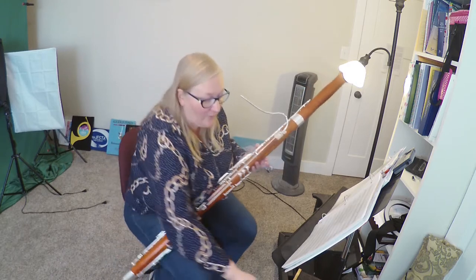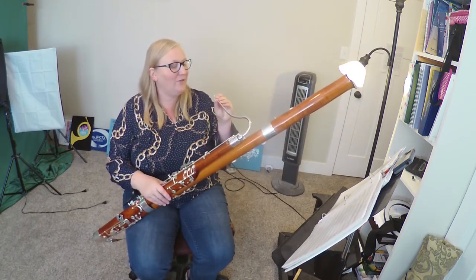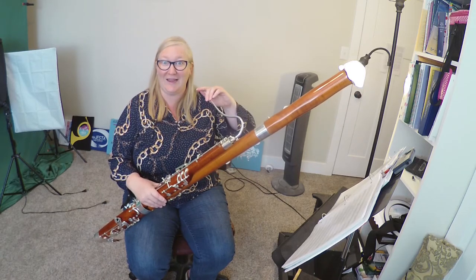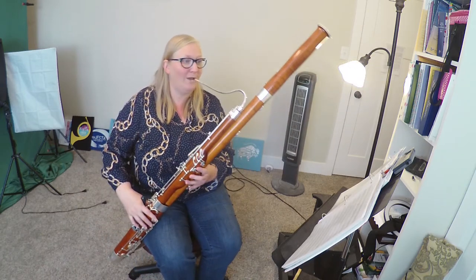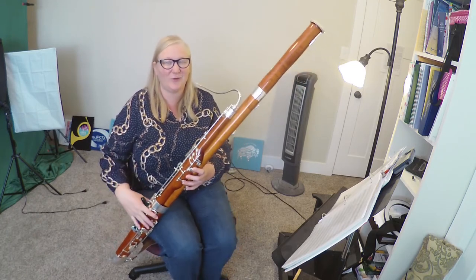Okay. So, new day, new reed. I don't think I ever actually played on this reed. I think I finished it and then never used it because it is really a live wire, which is kind of fun. So, as with every practice session, I'm going to start with the chromatic tuning, just to see where this puppy sits today.